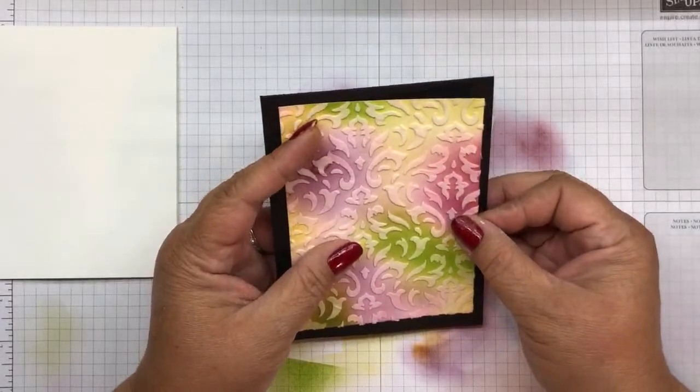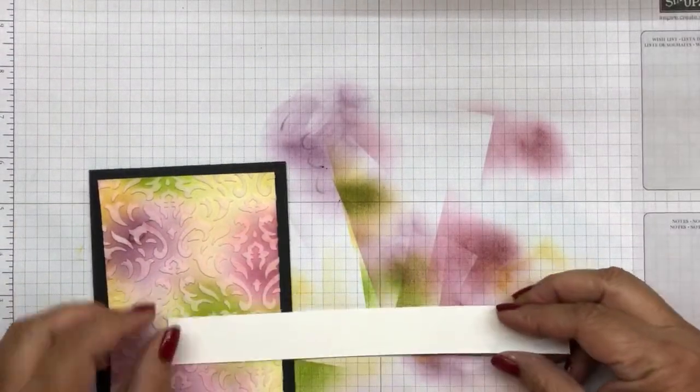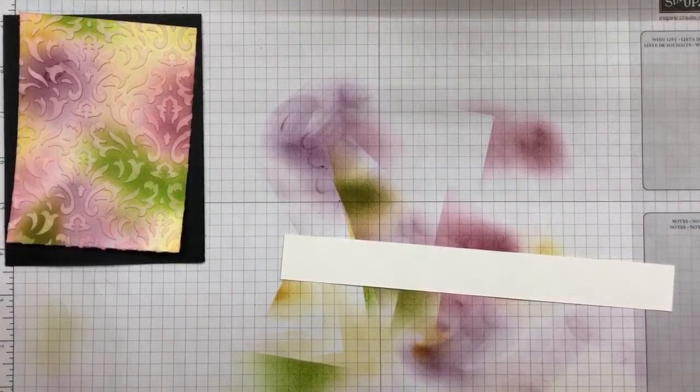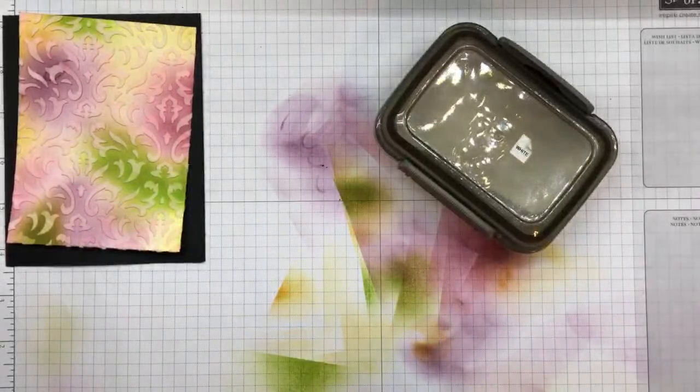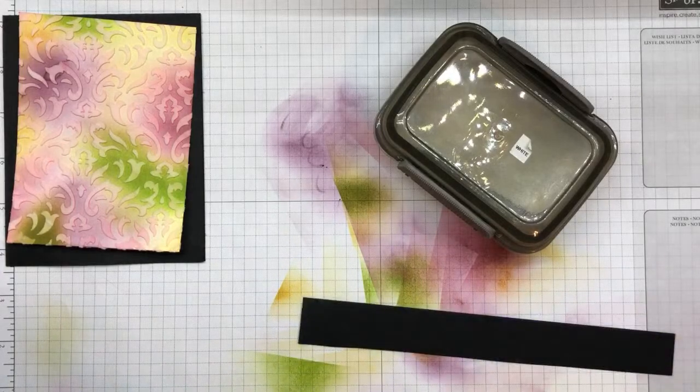Okay, so since we're going to do it on the black, then my sentiment we will do on white, because I'm going to put it right here, and we'll emboss with black embossing powder. So textures, it's another texture, right? Don't we have black? No, we don't have black anymore, do we? Oh, dang it. Ooh, that clear is not all the way shut. Oh, man. I guess we'll do it on white on a piece of black. I really did not want to do it on black, but we'll see.